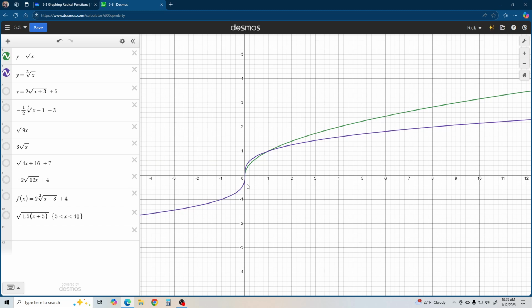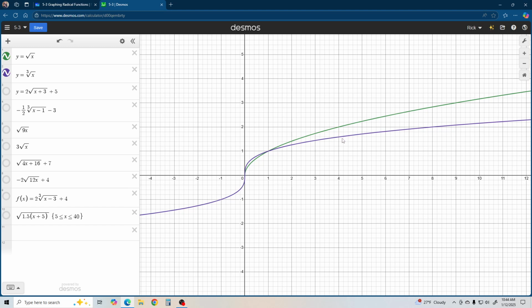And that actually makes a lot of sense if you just apply numbers to the situation, right? Let's start with 4 for the first one, y equals the square root of x. If we have 4 for x, then y is going to equal 2, right? But if we have negative 4 for x, we're going to have 2i, some imaginary number. Imaginary numbers don't exist on this graph, right? This is strictly a real numbers plane. So when we look at this, you'll notice that it always stops when it hits 0, and that's because x can never be a negative number and produce a y value that we can use, right? So every time we have a square root function, it's only going to stay positive.